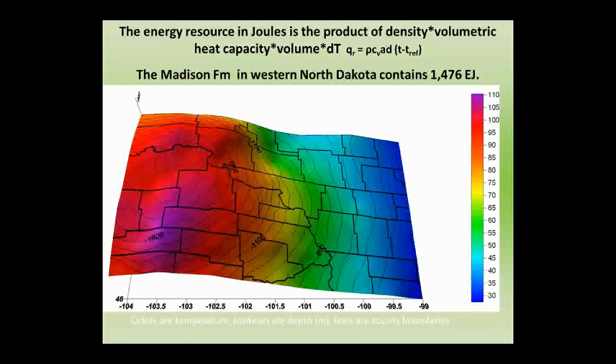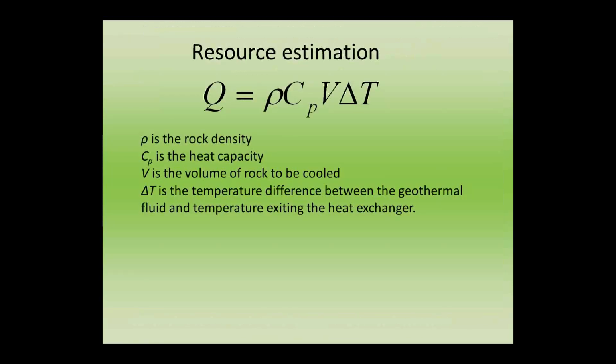And so then what we do is we try to calculate what's the volume of this, and we calculate how much energy is contained in that particular formation. Now this is just for North Dakota. Again, I'll go back to the final slide here. So this is what we're after, calculating how much energy is in the formation and then attempting to get to the point of how much we can actually produce from it. Okay, that's all I have.